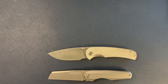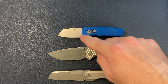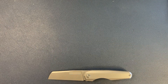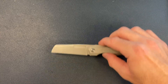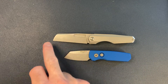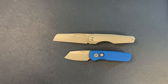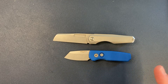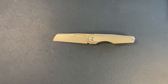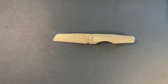I'm going to bring in the Pro-Tech Runt 5 for comparison. This takes the cake for ultimate box cutter — you'll see that in my full review. You can see how these match up; both are small. The Runt is a little bit smaller, but the reverse tanto and the sheepsfoot are just so handy and comfortable for opening an Amazon package or an envelope. Right now the Runt is number one for ultimate box cutter, but the Neuron is a close second for me.